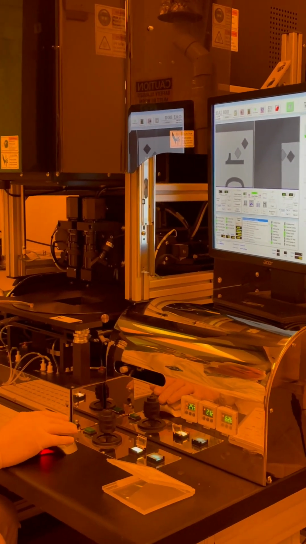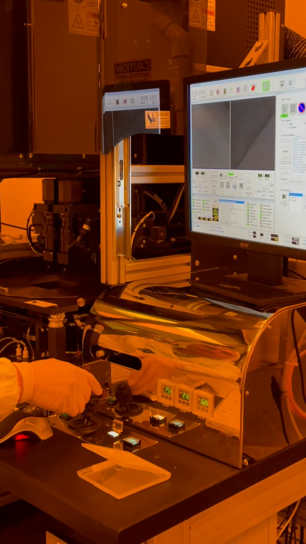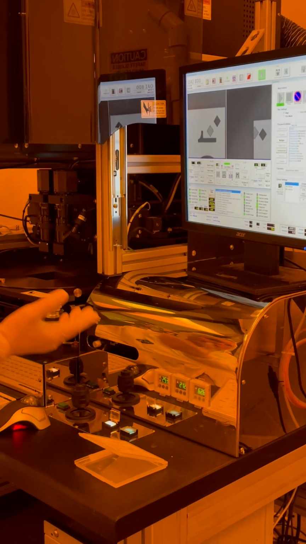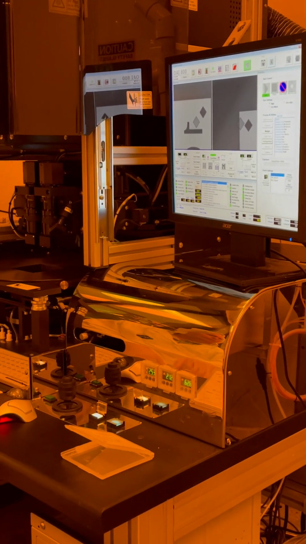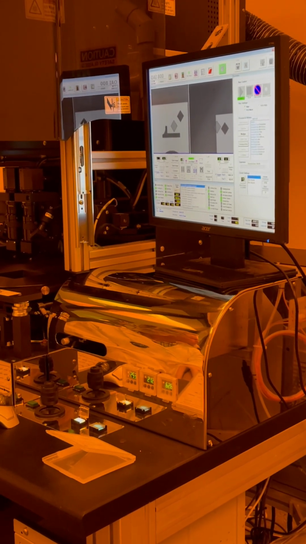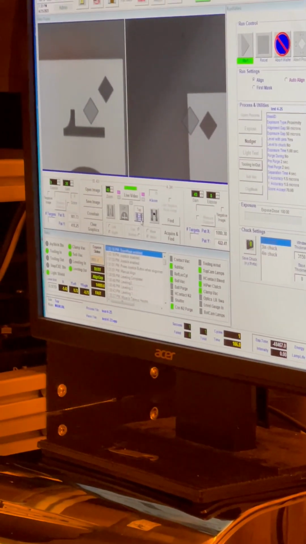But now if I change to this, I'm moving the microscopes with the same joystick. To switch between the chuck and the optics, you have to click these buttons.